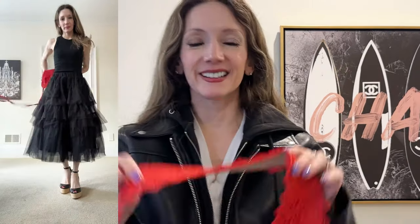For look number seven, we're going for a very feminine and chic look. I styled it with some espadrilles that are very comfortable to wear — I'll make sure to link them below because these are new this season. I love that they give me a lot of height but they're very walkable. I added a lace corset belt from Amazon to give it a little bit of texture. I really love waisted looks — it really helps especially when you have a triangle or hourglass shape. This belt is maybe nine dollars. This look is very pretty and appropriate for date night or a beach vacation — great for warmer weather months when you want to look dressed up but feel cool.